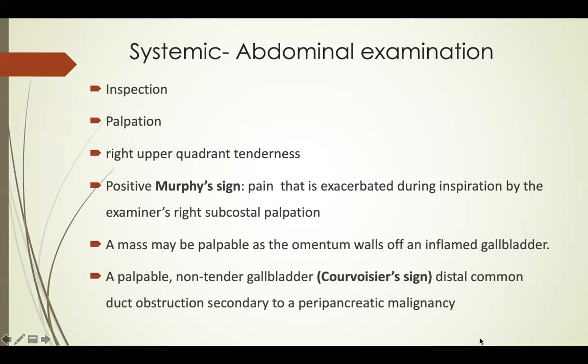And the first thing, you expose the abdomen. How do you expose? You expose from the nipple up to the mid thigh, so that you do not miss any other associated phenomena or any other disease. So look for inspection. Inspect whether the abdomen is moving normally with respiration, because if there is some inflammation at some spot, the patient tries to limit inspiration and expiration, so that there is no pain or disturbance at that area.